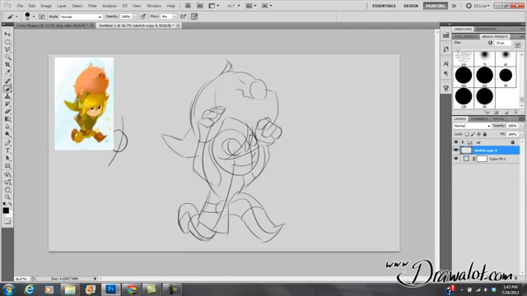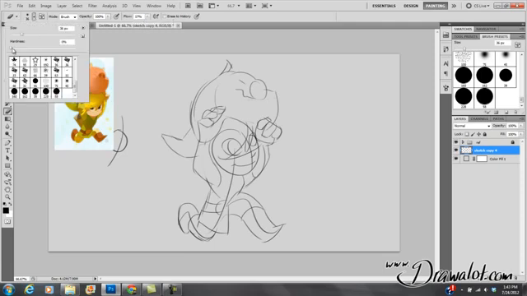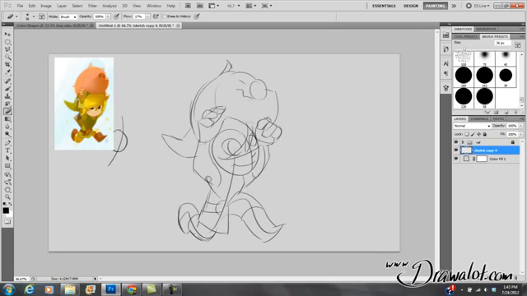See that? Now I can go in and erase some of the lines that are not that helpful. And what I'm doing with my eraser is I got this eraser here, and then I turn my flow down, and I make it very soft, right? Because you don't really want a hard eraser, you want to just kind of lightly erase. This is one of the first lines I drew, so of course it's not that helpful anymore. And this too is also not very helpful. It was helpful in the beginning, but it's not necessary anymore, so I'll go ahead and erase that.